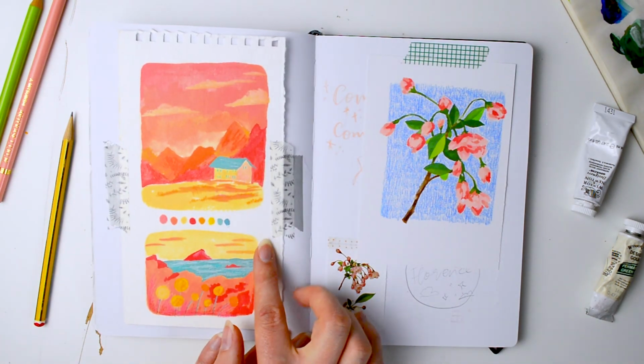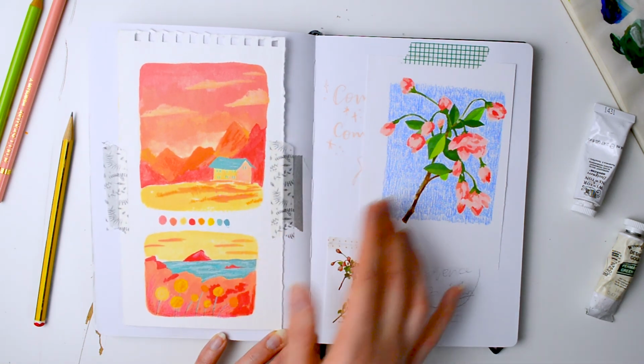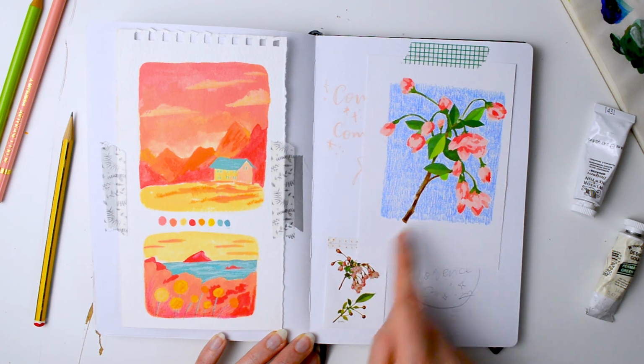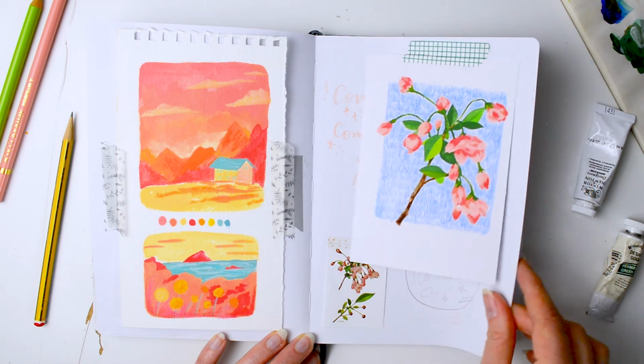I do have a video for the process of both of these, and again scrap paper, so I just stuck them in. This is what I studied to create this, so that's where that came from, and just some lettering underneath.